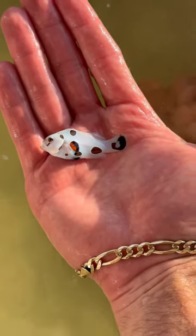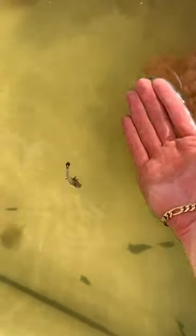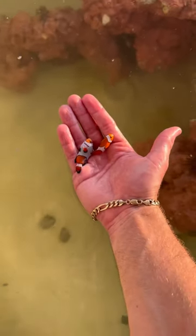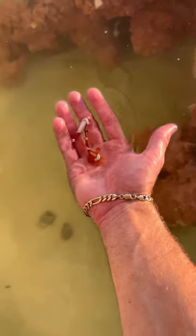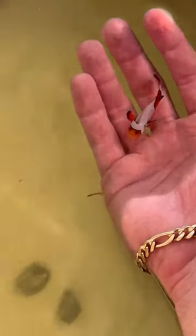We're going to be adding some awesome fish to the outdoor saltwater mini pond, and we're starting it off with the storm clown. Look how cool this guy is — one of my favorite fish in the tank. And we got some more clownfish. These are more regular style clownfish, except I did get one with a little bit more white on them. Super cool clownfish.